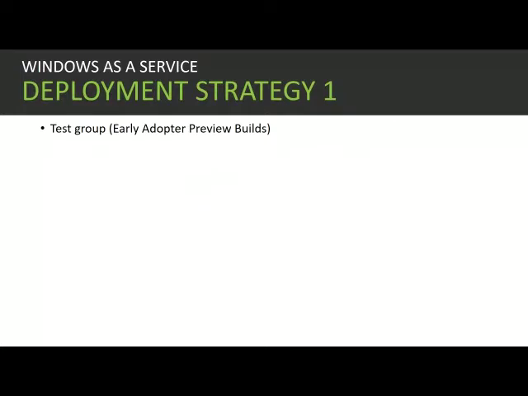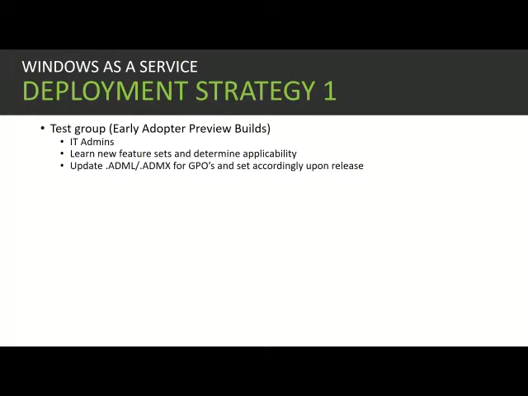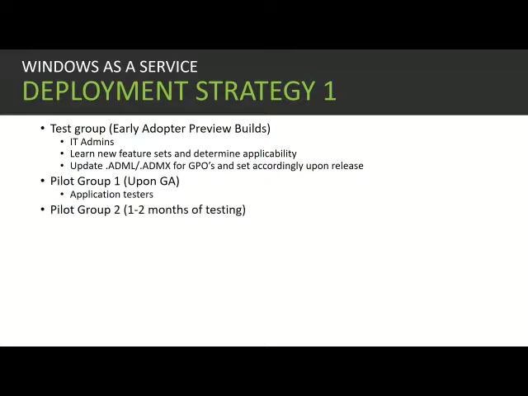So you have a test group, and again, this is the early adopter of the preview build. You have IT admins in this group, and you learn the new feature sets and determine applicability for your environment. You also do things like update the ADMLs and ADMXs for GPOs, maybe you update SCCM at that time, and you put all the pieces in place needed to manage this release accordingly.